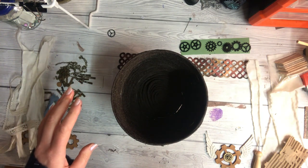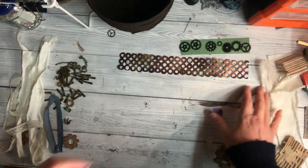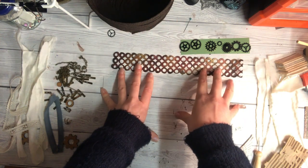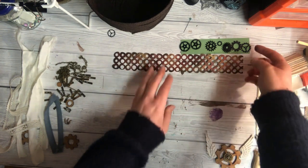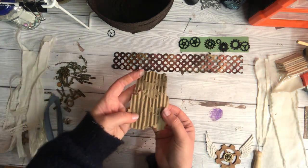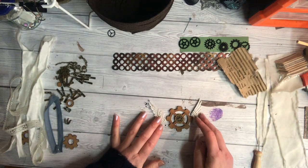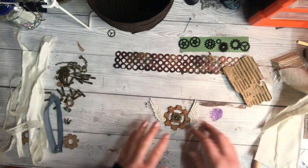So what we're going to do is put some POWERTEX in a tray, so that we can start building this up. Now I've done what I normally do and just collected stuff from around my workshop. I've got a bit of paper here that I'm going to see if I can treat and use on my plant pot. I might not be able to, or I'd have to put my plant pot inside, because otherwise the weather after a while will damage that. I've got some metal cogs here. I've got some corrugated card that I've torn, and once I've put the POWERTEX in that, it'll make it really pliable. I've got some wings that I've made from air dry clay, some scraps of pillowcase that I've torn apart.